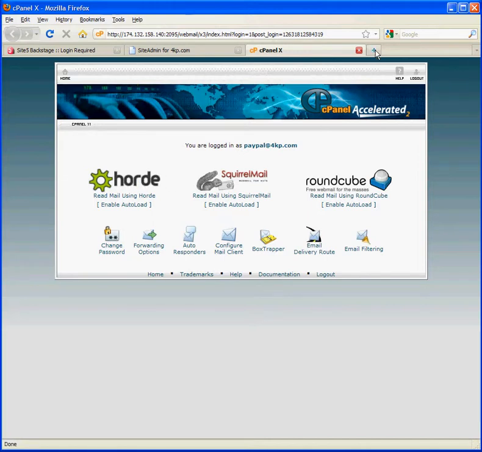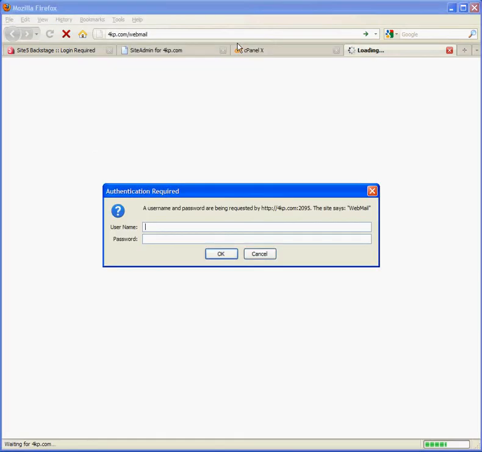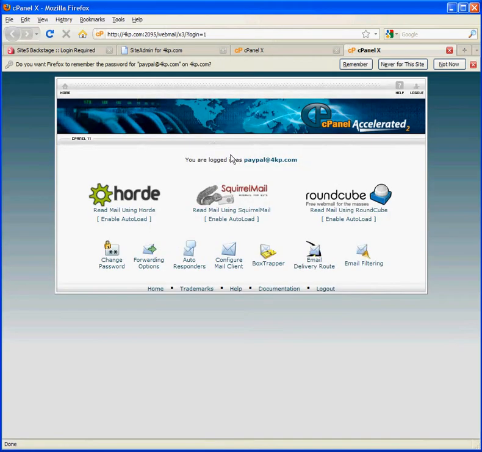The other way to actually get to this, which I'll open up in the second spot here, is if I actually go to 4kp.com webmail, it's going to ask me for my password, so I'll do PayPal at 4kp.com, put in the password, and you'll notice when I click OK that you've actually come up to the exact same screen. So you're more likely to come through this avenue. However, I did want to show you that you can get it through the site admin at site5.com.